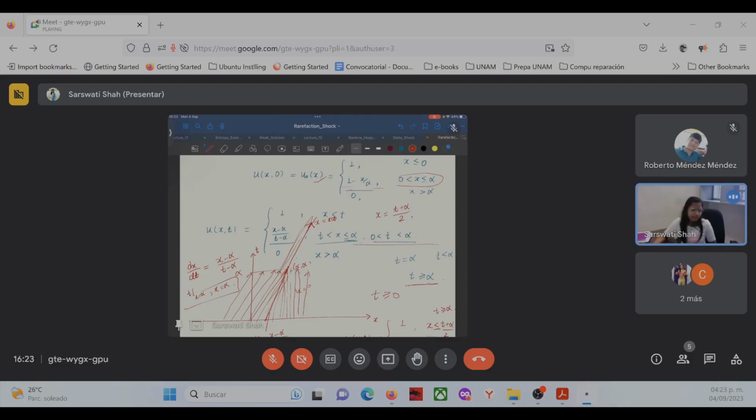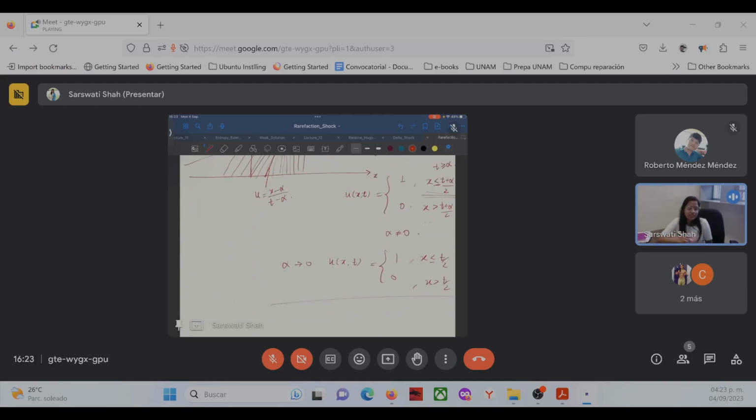No, that's fine. I went to another problem and I was seeing how it could be possible. So this is the case, and in that case you will be plotting the solution like this. This is x and this is t, and this is the line x equals t by 2. This is the only line where they are encountering.